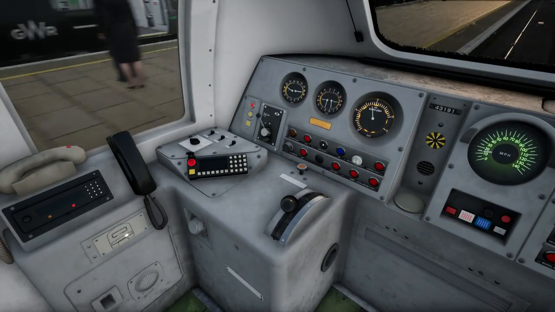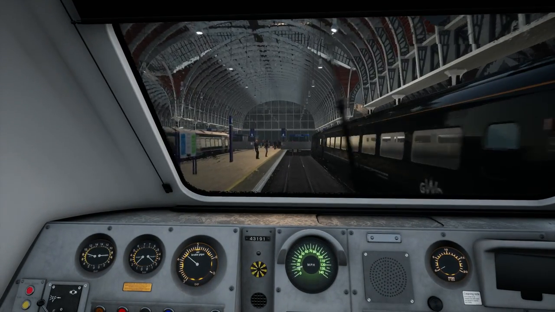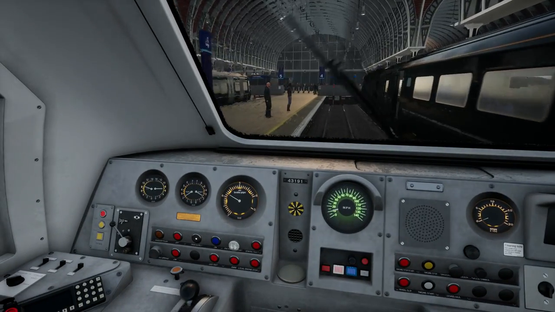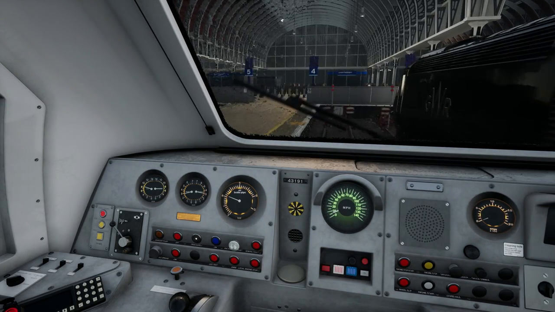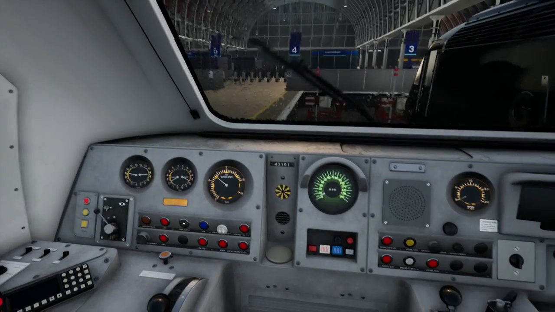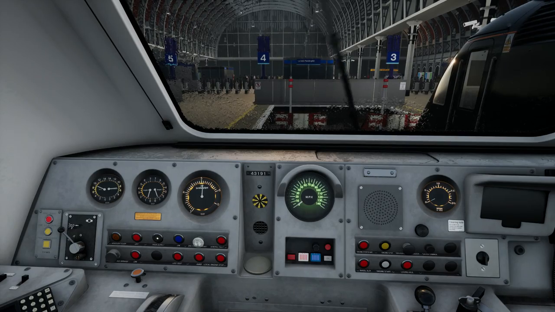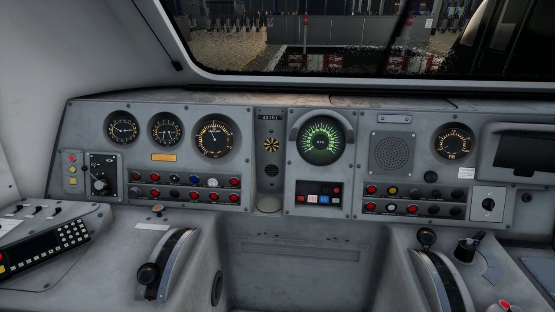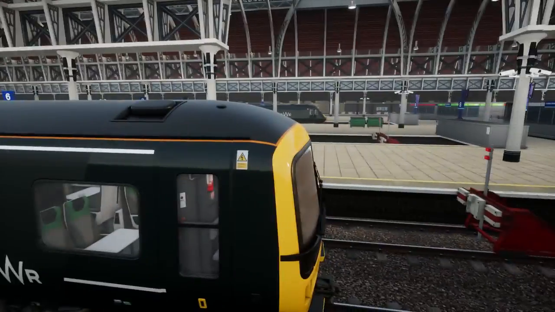Going to start braking. Step 2 now. And now step 3. Step 4. Ease it off slowly. Initial reduction. And I think we are good. Let's have a look at how we stop the train. I think we've stopped the train pretty well.